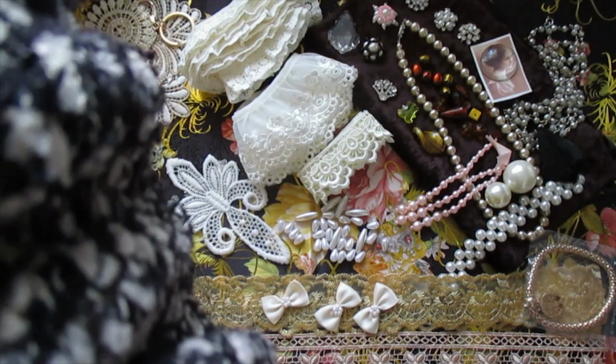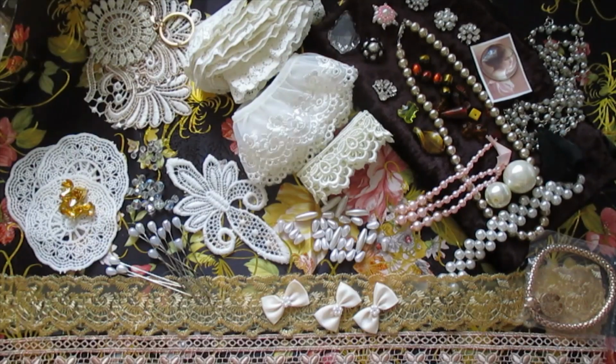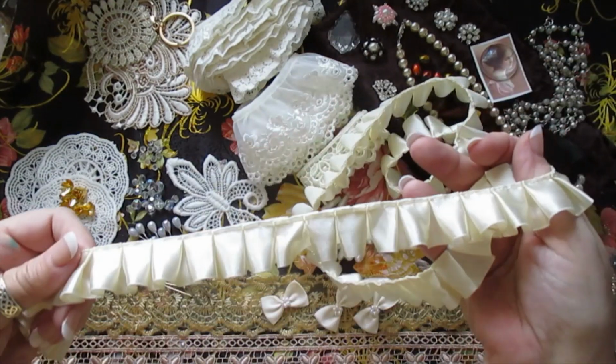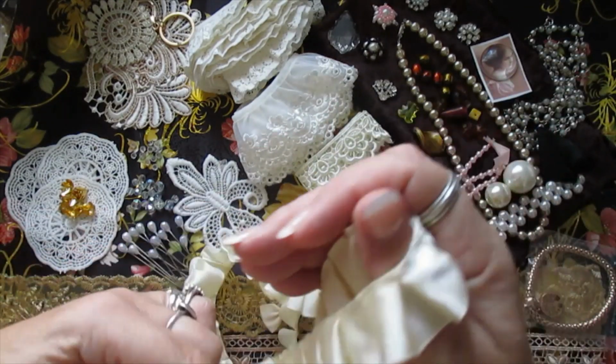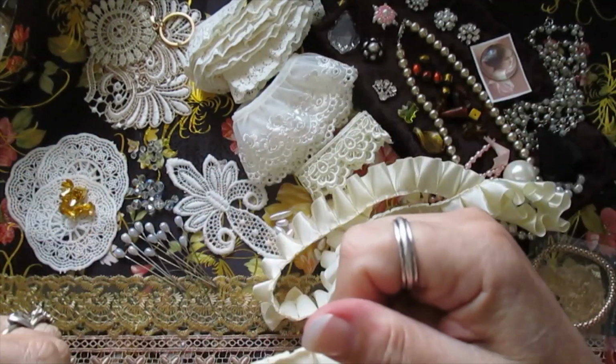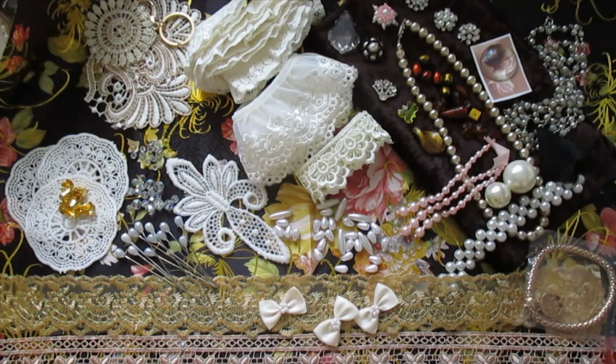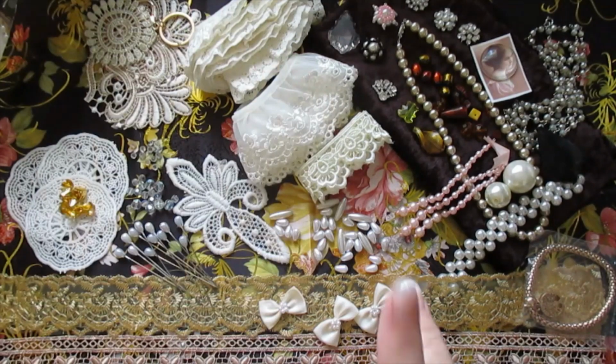Oh, and I forgot, and that's to go in it as well. So there's that one. So we've got the ribbon. It's the satin ribbon ruffle, so that's in it, and you've got over a metre of that. Now hang on, because I've got to find somewhere to put it all, so I'll go through the small bits first and I can bag all those up.